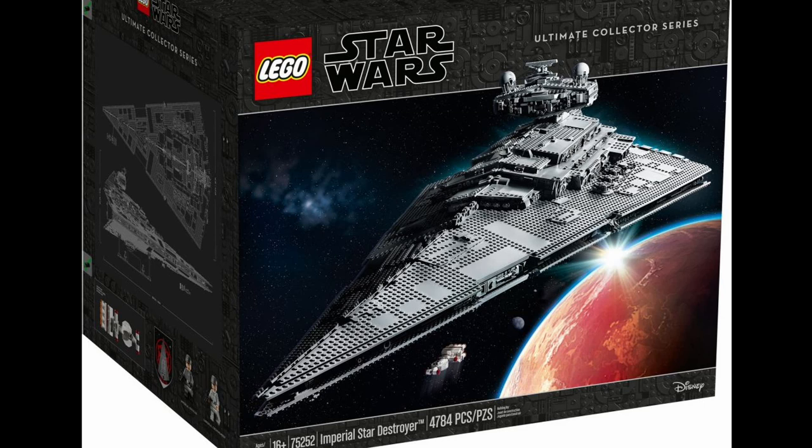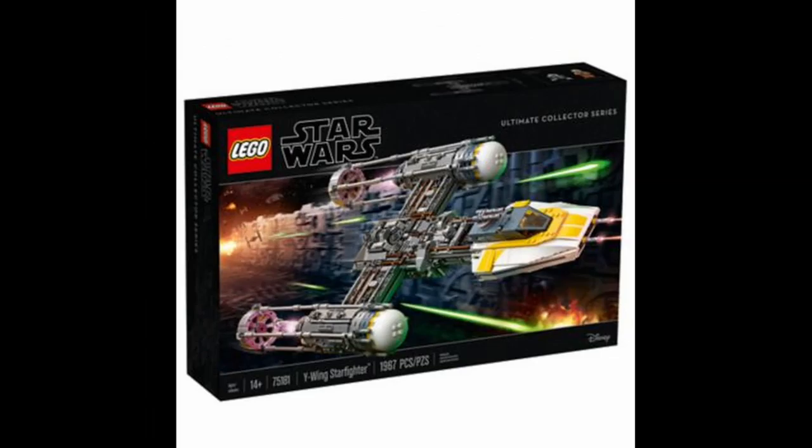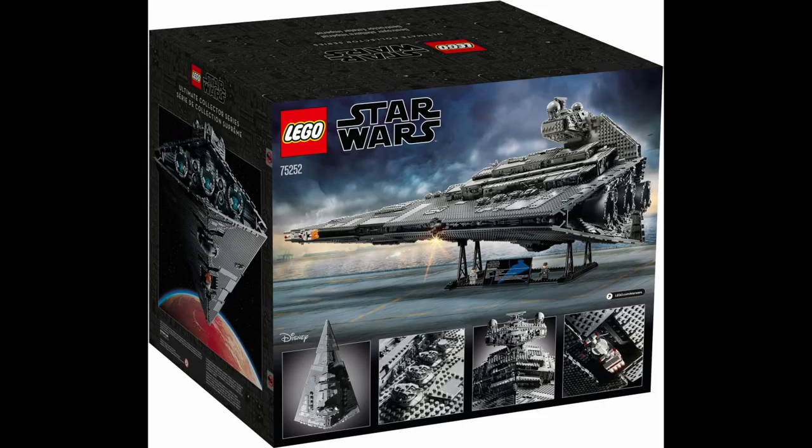This is definitely going to be another big boy. One thing I wanted to talk about right off the bat is that LEGO still hasn't settled on what the UCS box design is going to look like. I thought they had really honed in on something nice with the UCS Falcon box and mostly followed up on it with the UCS Y-Wing and Cloud City, but this one opts for a stylized brick-pattern black box, which I don't think looks nearly as nice.